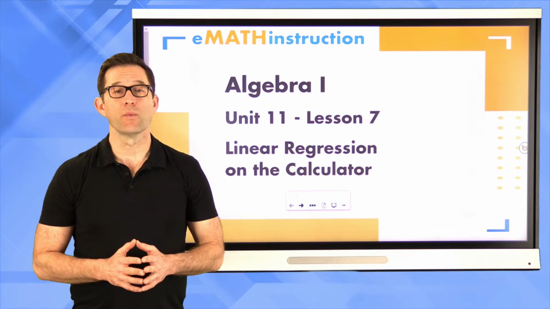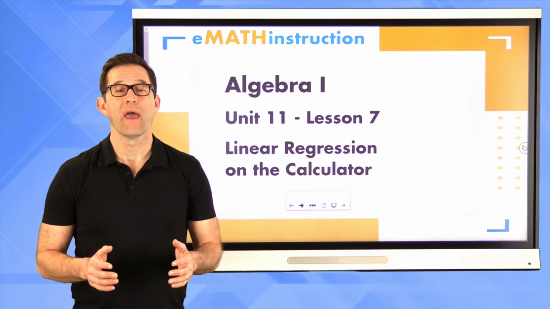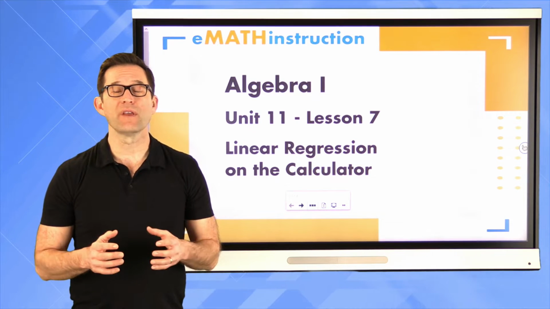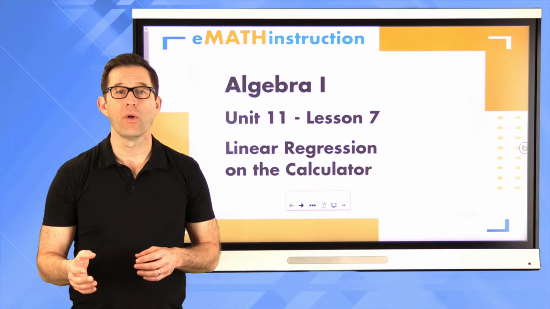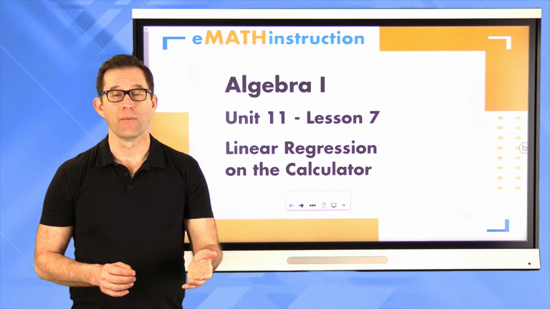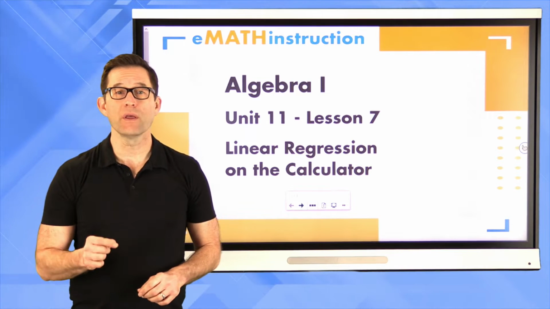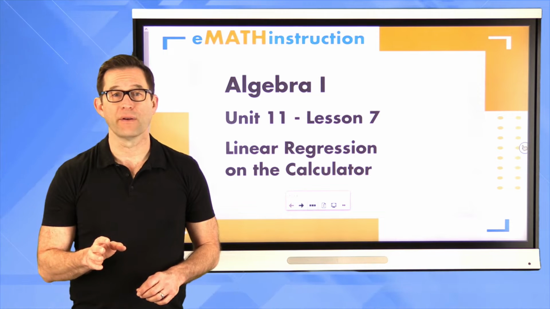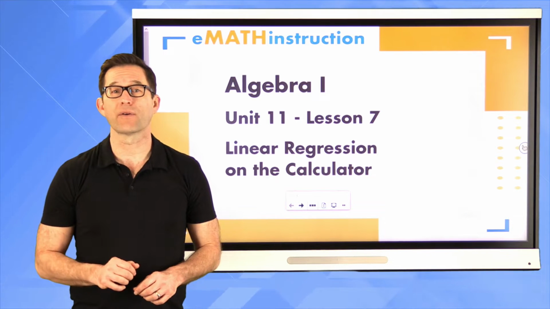In our last lesson, we looked at how to draw a scatter plot and how to draw a line of best fit on that scatter plot. We also looked at how the variation in one variable can be correlated or even cause the variation in another variable. Today what we're going to be doing is doing those scatter plots and lines of best fit on our graphing calculators. So make sure to have your graphing calculator handy.